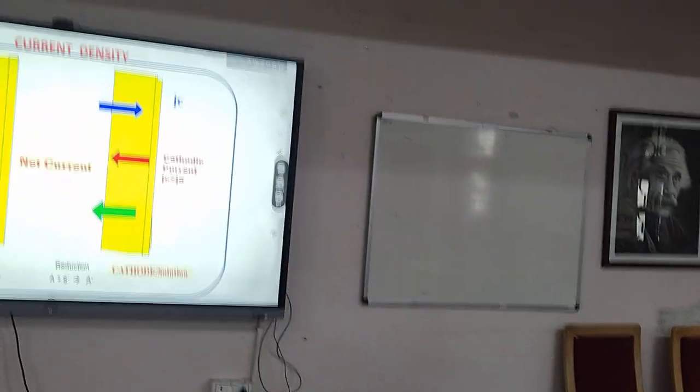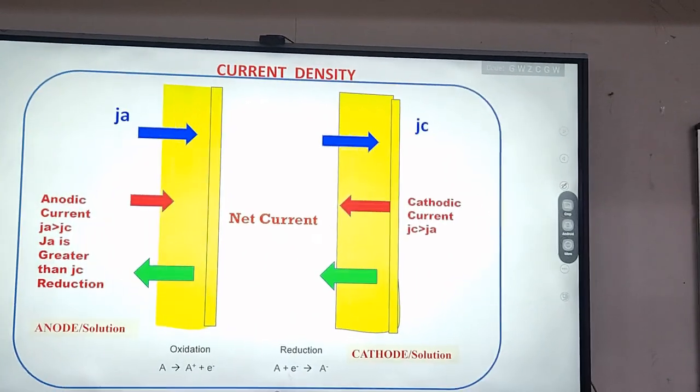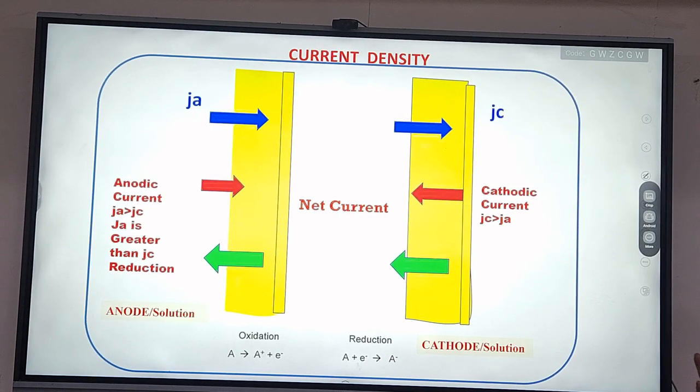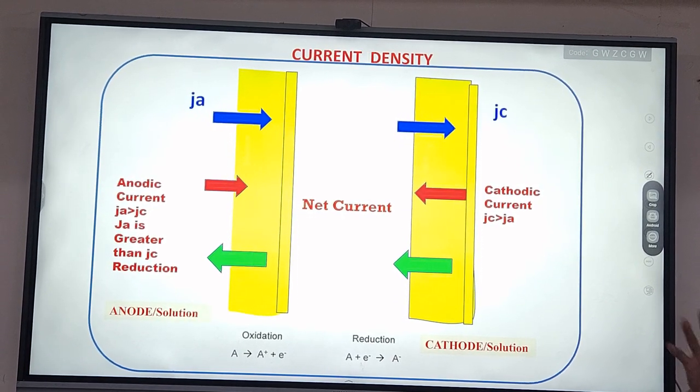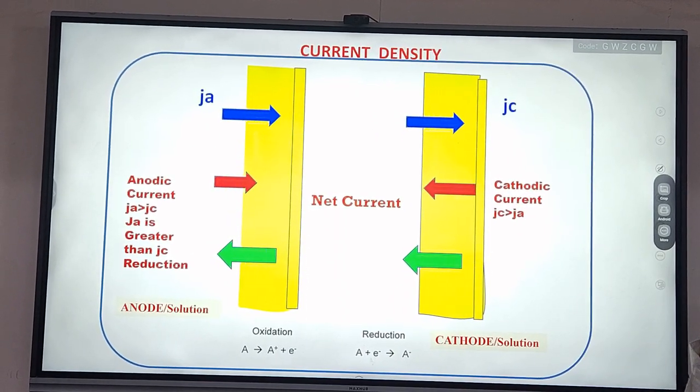What is the unit of current? Ampere. And if I am talking about the current density, it is the flow of current through a material, through an electrode, or sometimes the electrode donates an electron, sometimes the electrode receives an electron. So you are right, flow of current and other things. Now see, today I am using a very simple type of reaction. Again, why am I using the simple oxidation, loss of electron, gain of electron? You all know these things.